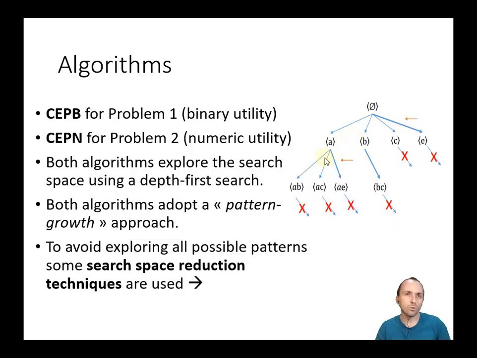So if you know a little bit about pattern mining, I can tell you also they adopt a pattern growth approach. That means they do some database projection and so on. So here I will skip the details about this. It is a little bit too technical maybe. But we don't want to look at all the possible patterns. So we need to use some search space reduction techniques. We don't need to look at all the patterns, but we want to find all the cost-effective patterns. So we'll use some special property, some new properties in this work.